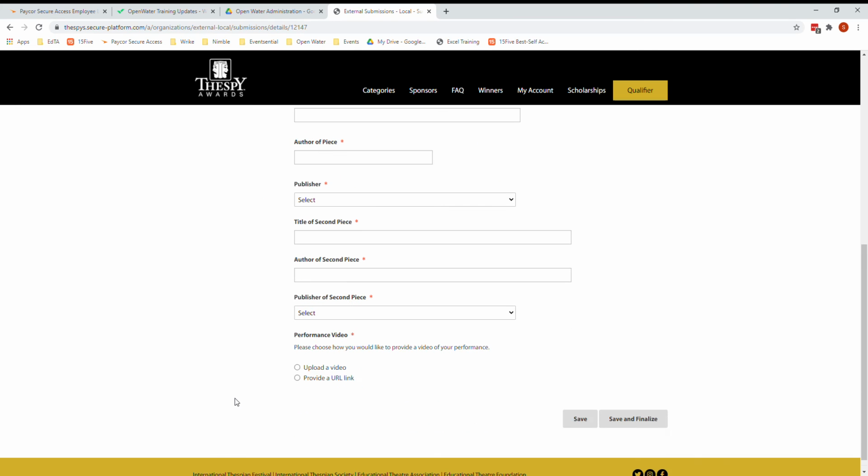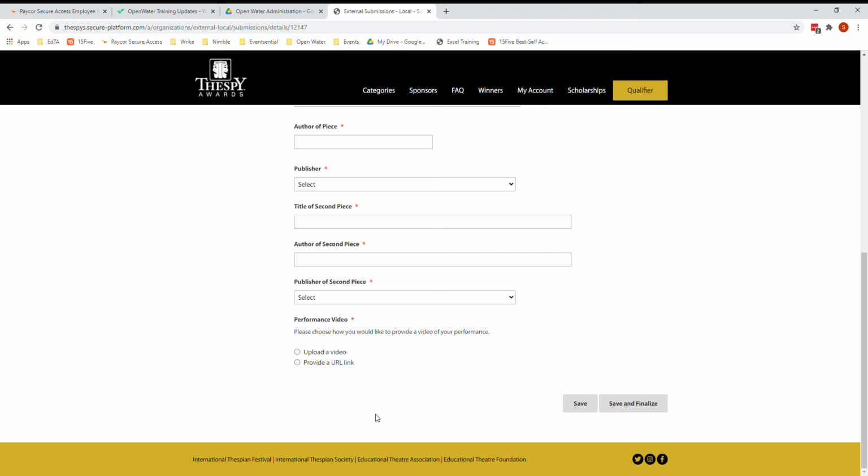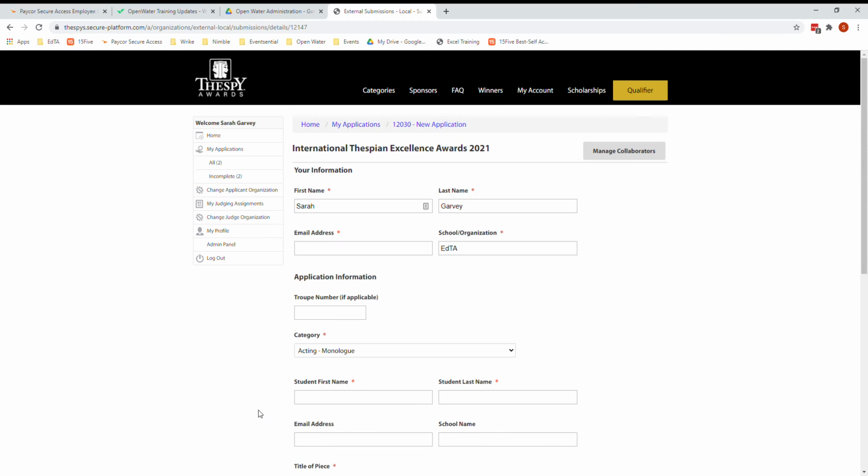So just make sure to go in and fill out all required elements and you will be good to go. If you're in progress on your application and you're not finished, but you need to step away, you can click Save and you can always return to the application at a later date. If you're finished and you're ready to submit, remember to click Save and Finalize. If you're looking for an in-progress application that you're returning to, it will be up here in your Incomplete on your account bar here.